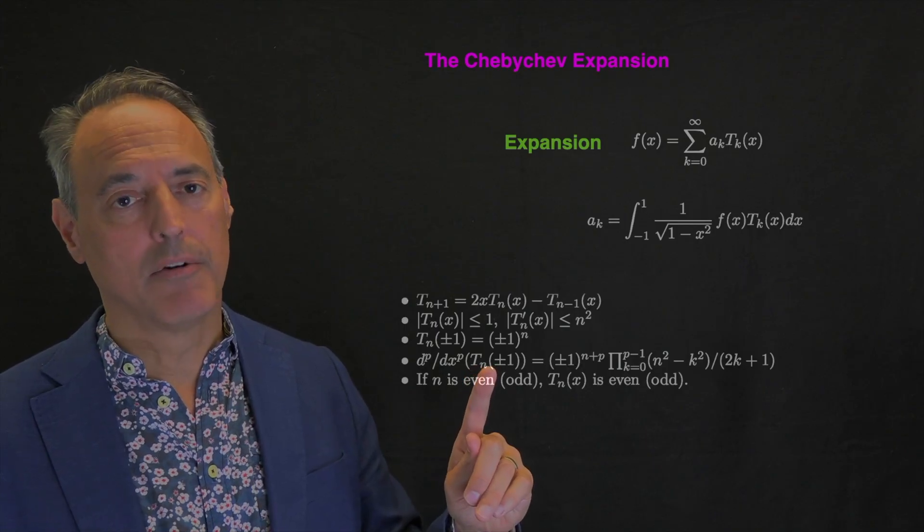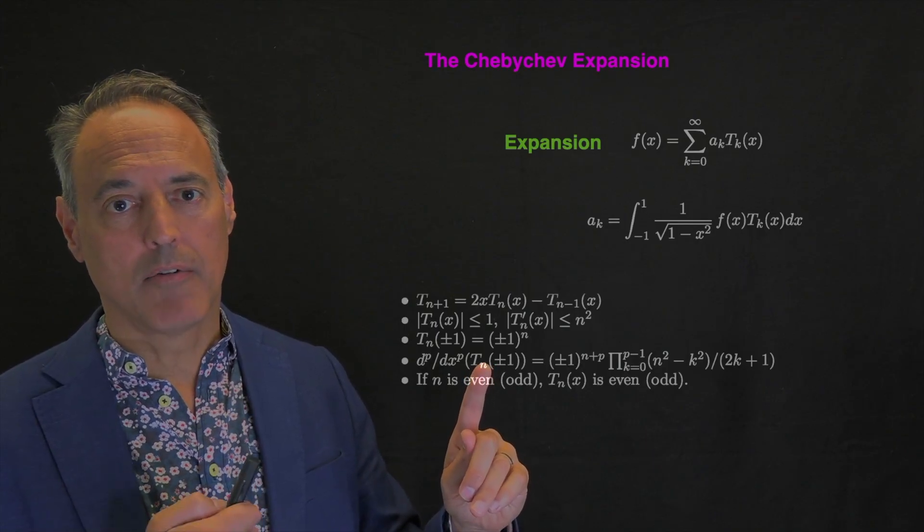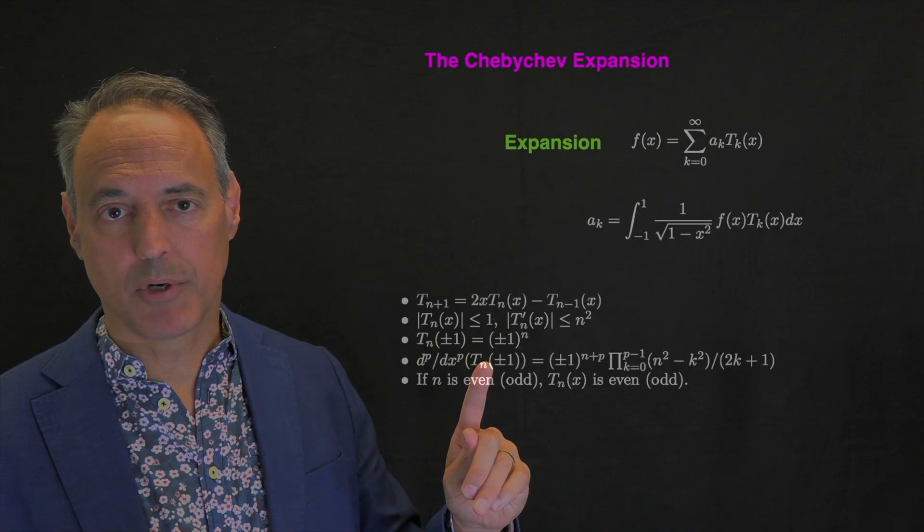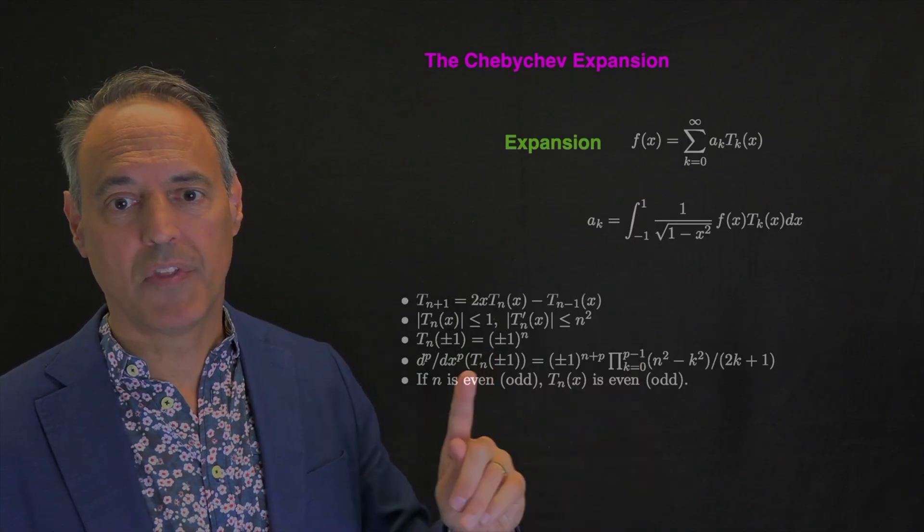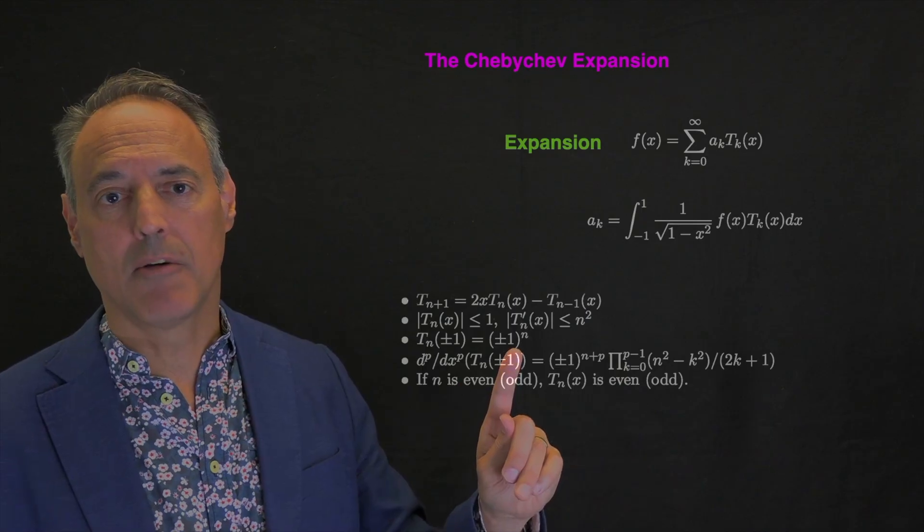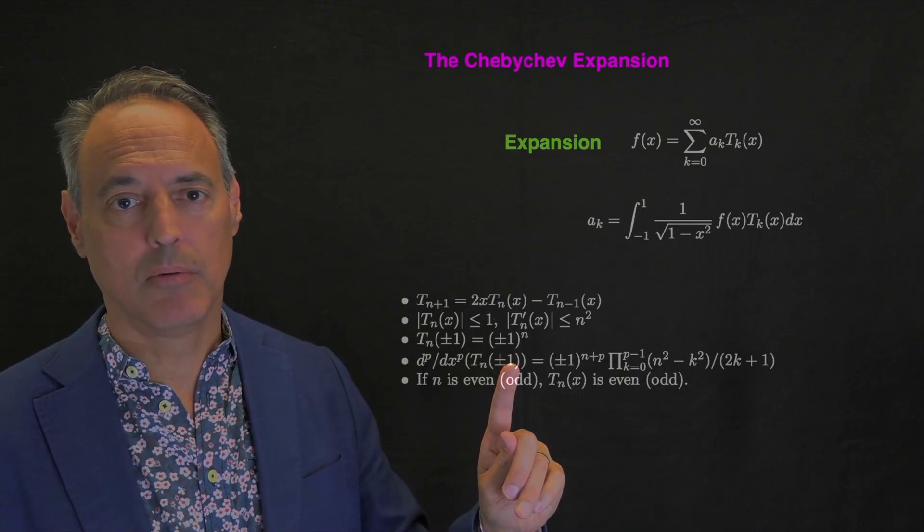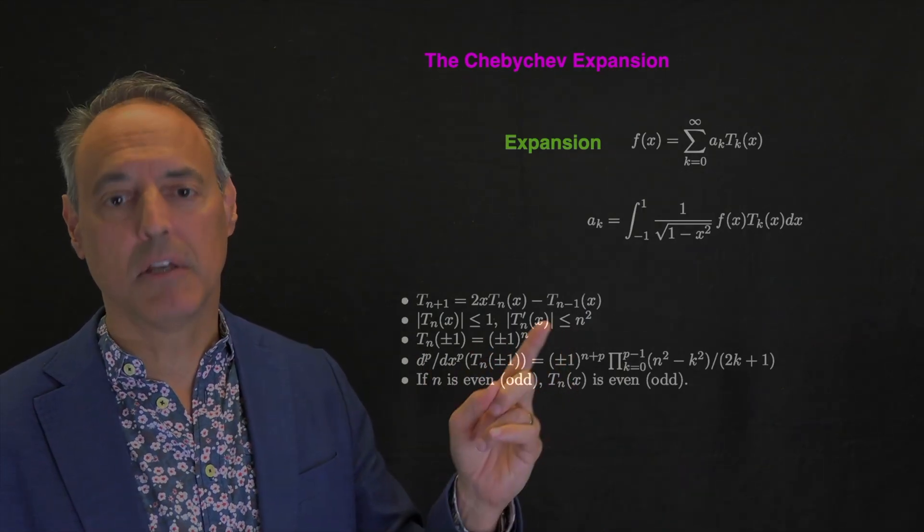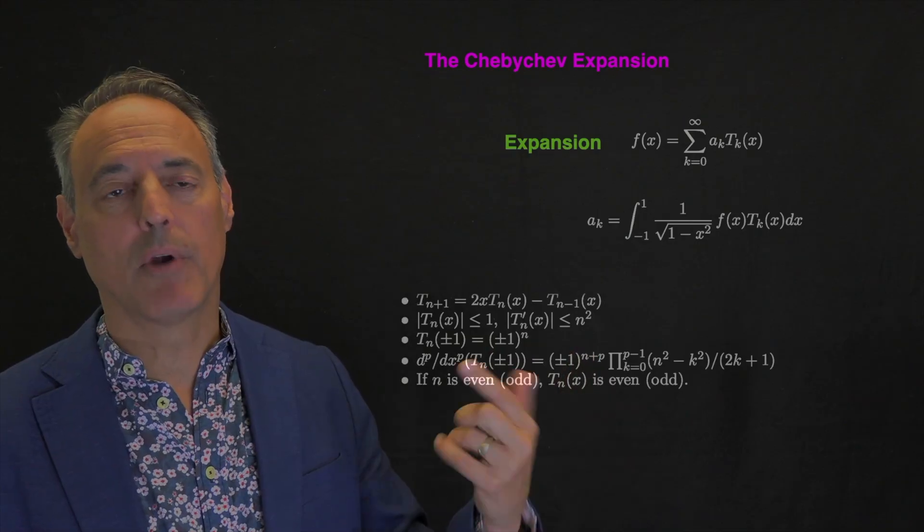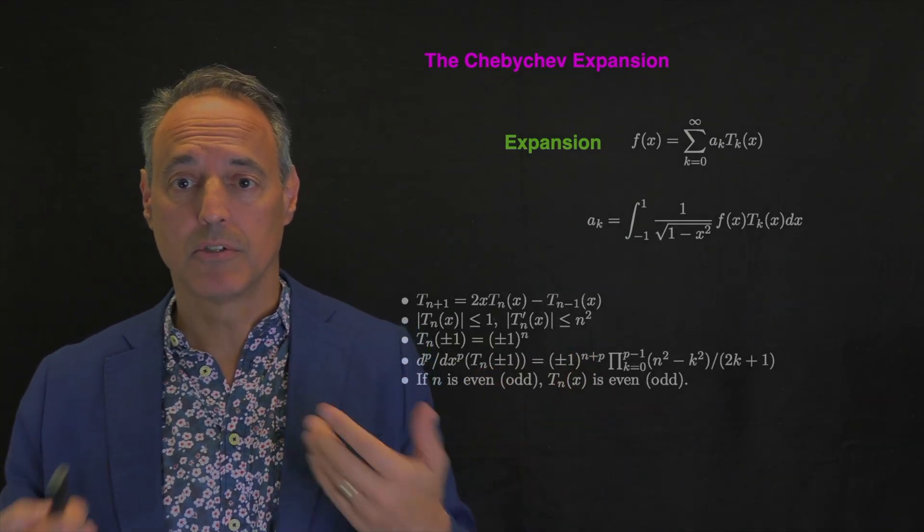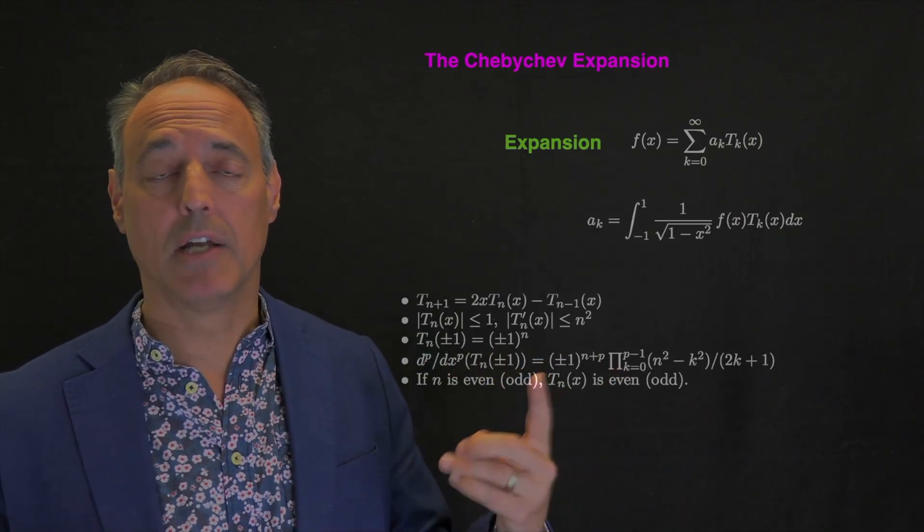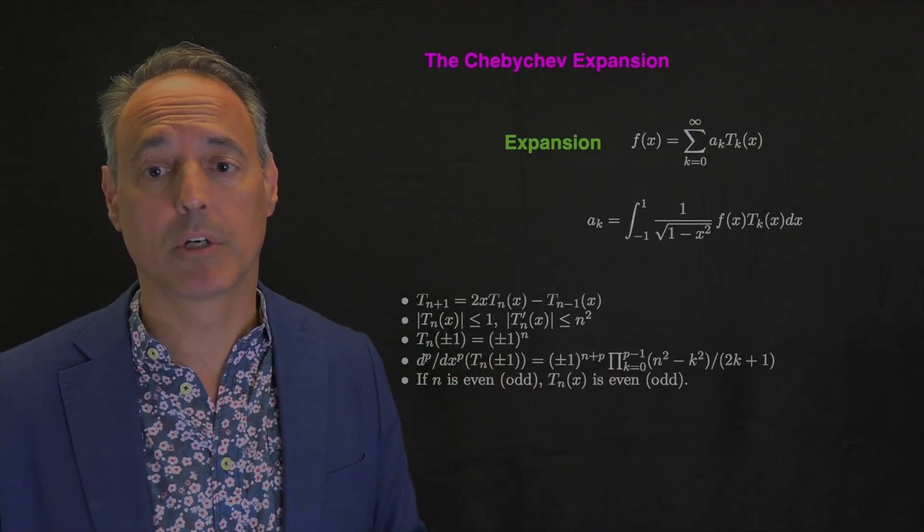Just like when we took the Fourier transform, if we want to compute derivatives with the Fourier transform, we Fourier transform and multiply by k. This results here. It's not as compact and clean as the Fourier transform—in fact, almost nothing is—but this is the representation we need because we're going to solve partial differential equations and differential equations with this. We need this derivative relationship.